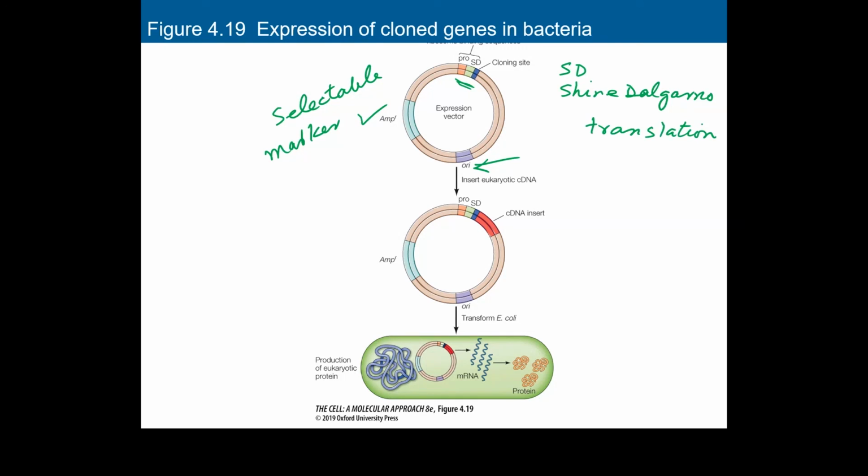So the presence of this, followed by the gene of interest, where the gene is cloned in this site, which is shown here in blue color, or purple, probably blue. Once it is inserted here in the cloning site, the promoter sequence and Shine-Dalgarno sequence help RNA polymerase to transcribe it. So the transcription will result, for example, here in step 2, this gene cDNA is inserted here, and it is cloned inside a bacterium.